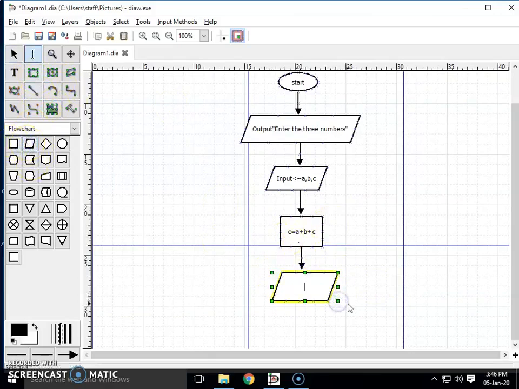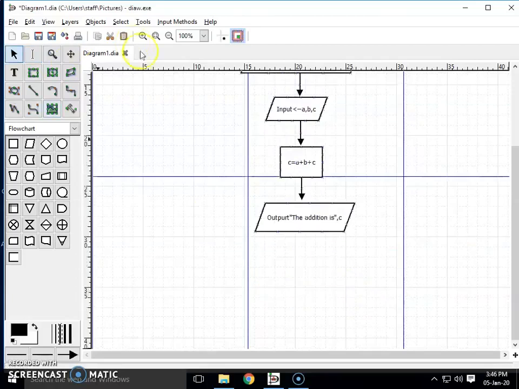Again, I am using one arrow, and the next step will be, now my output is there in the C variable. So I want to show that output on the screen. So I am again putting output, the addition is. This statement will be printed as it is, and comma, I am putting the variable in which the value will be stored. This is the general convention that is used in C language. So we are using it only.